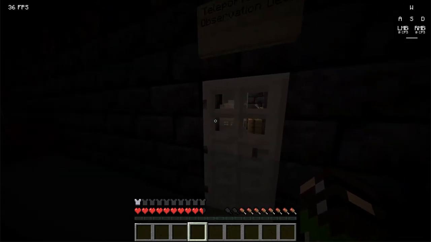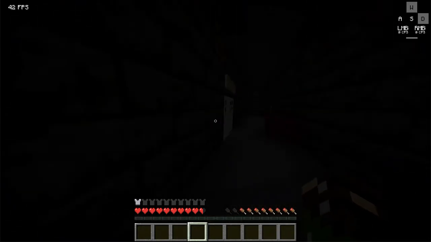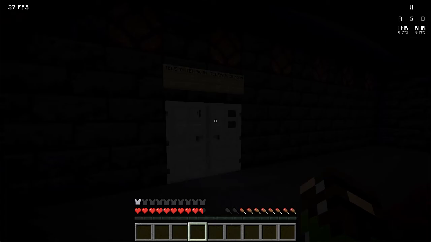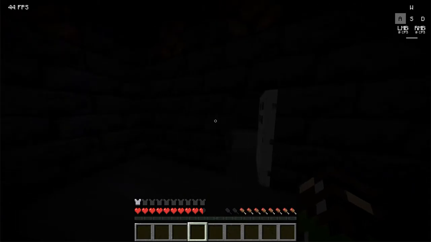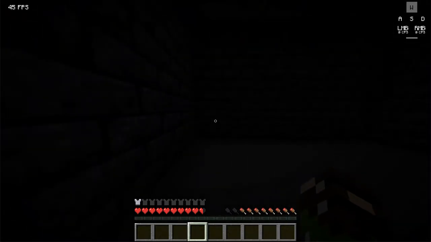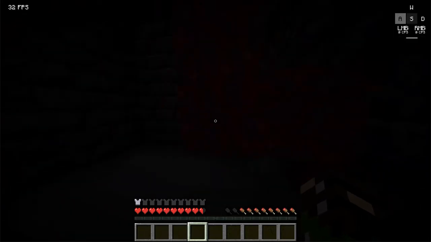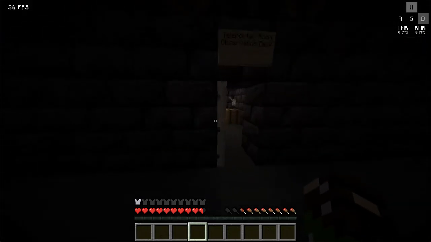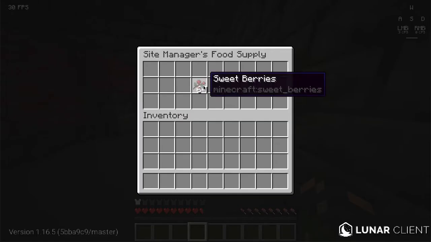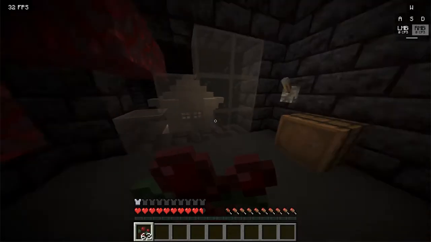Teleporter room observation deck. Bro, I don't know how I'm going to see buttons. I'm assuming there's no button there. Teleporter room. I guess we can go in this door. And maybe we can climb in here. Does that lever open this door? Yeah, it did. We got a barrel with loot. Most importantly, food.